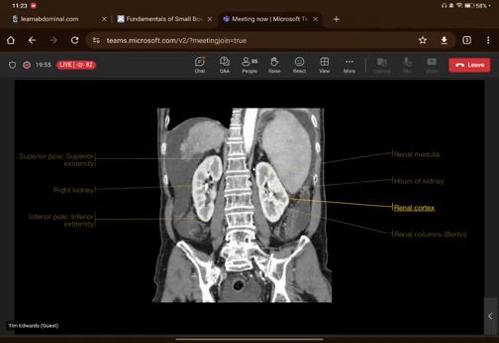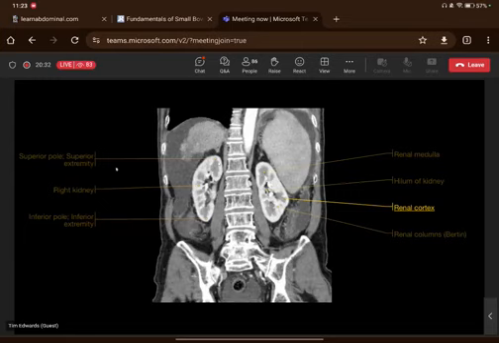So we can see on this, in this particular phase of imaging, the cortex is hyperattenuating when compared to the rest of the kidney. And this is where the renal columns, the columns of Bertin, you can be made aware, because these are, as you can see, these areas that look like normal cortex that run between the cortex towards the hilum, in between the renal medulla. So these are the renal columns of Bertin. That's certainly something to remember.